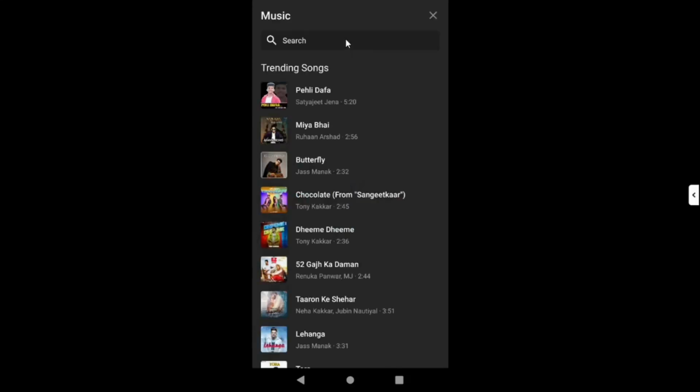You can select the speed, and you can set the timer for how long the video should be. You can add music. If you click this, there is some inbuilt music available. You can use this, and you can also create a short video by uploading some pictures. Add some pictures and it will create a video automatically. You can add stickers and all the things.